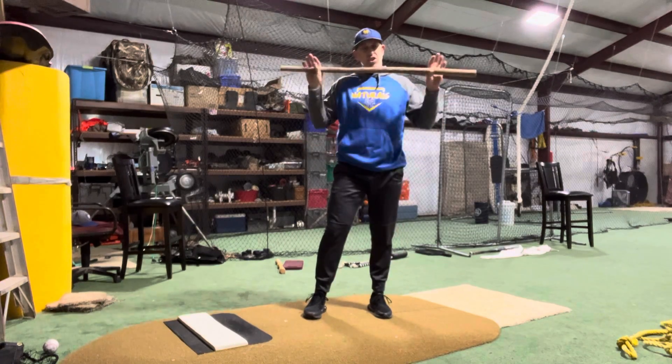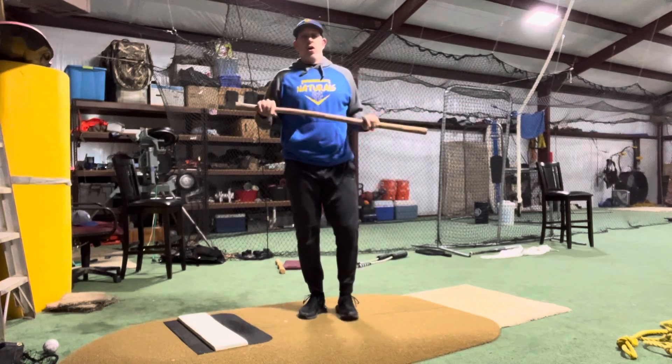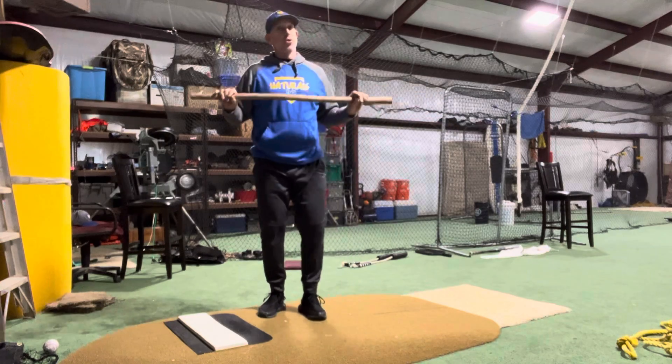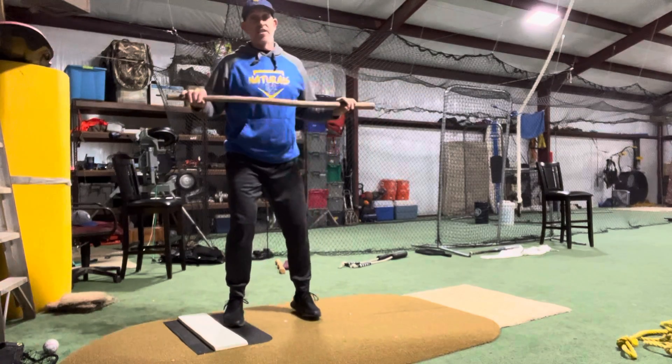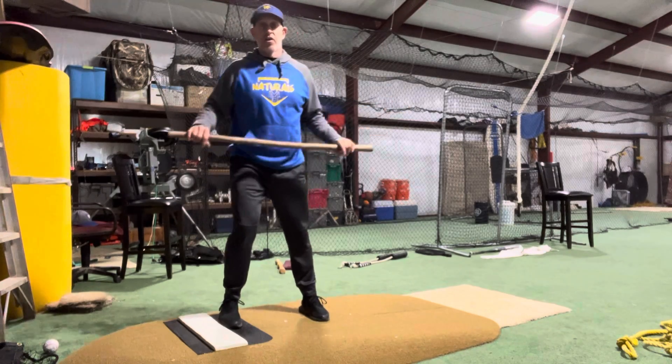So this is a good tool — it's not perfect. I know every kid's arm slot or flexibility is different. This is just a good general tool to get the kid as close as possible to throwing the right technique. I'm going to do this from a mound, but you can actually do it on flat ground also.